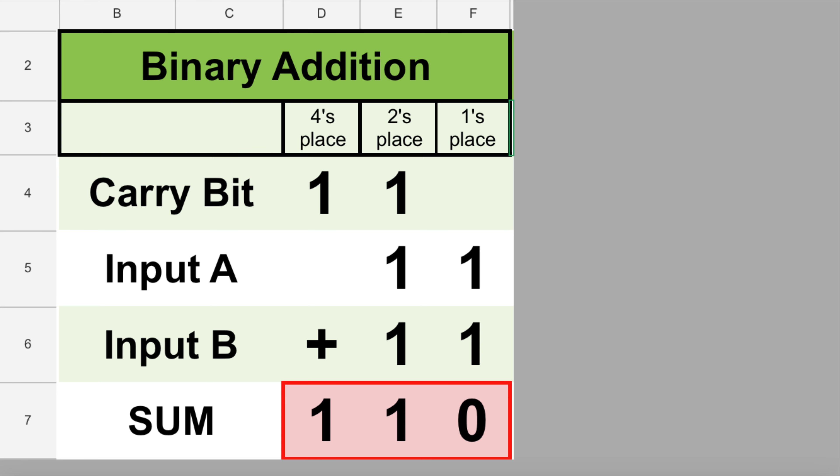Here's the logic diagram of the full adder. It looks pretty complex, but just focus on the inputs and the outputs. On the left we have our three inputs: A, B, and CN, which is the carry in bit. And on the right we have our two outputs: the sum bit and the carry out bit. The logic table for a full adder looks like a lot, but rows two to four are really pretty much the same — they all add a one with two zeros. The next three rows are also similar, as they all add two ones with one zero. Keep this in mind as we run our track today.